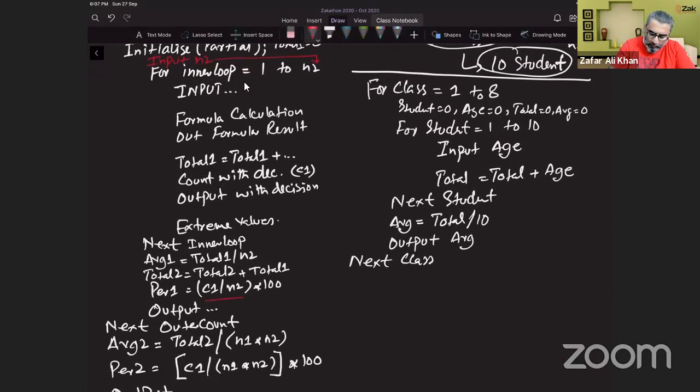If the outer count is known, let's say there is a shop that works for 7 days.